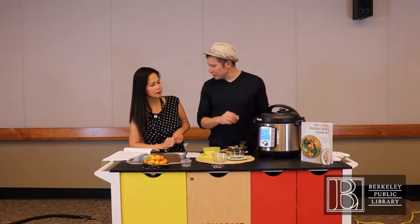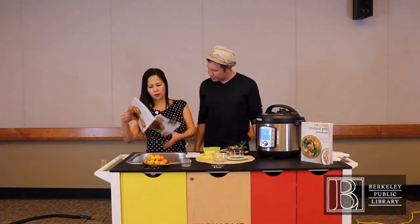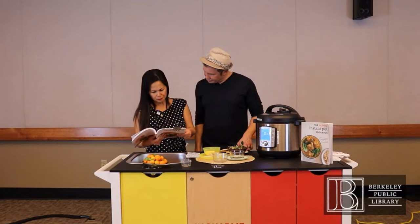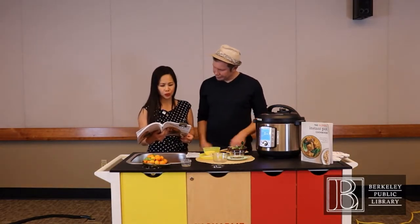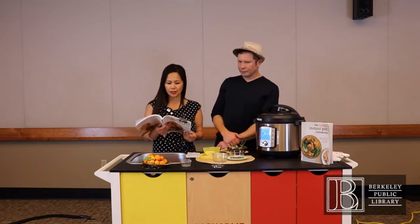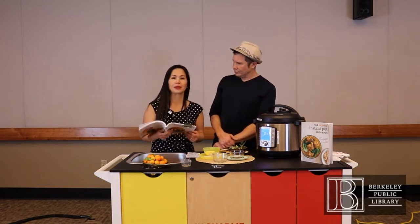So what are the depressurization steps for this? For this recipe, when cooking is complete, allow the pressure to release naturally for 5 minutes and then quick release the remaining pressure.